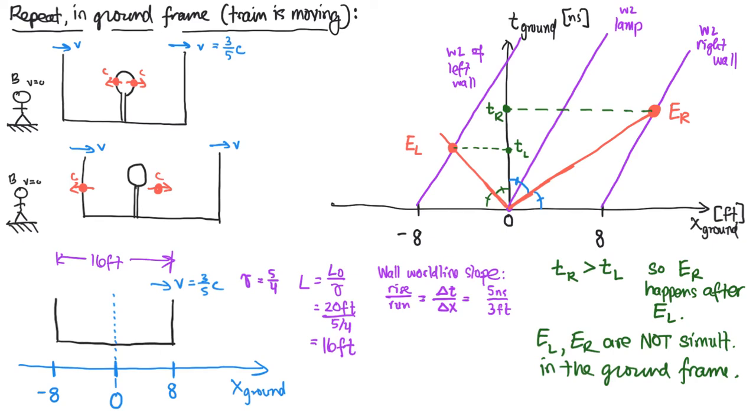Incidentally, you might be wondering, okay, well, they're not simultaneous, but can I actually, from the diagram alone, calculate TL and TR without using any equations? If you're wondering, is that true? The answer is yes, absolutely. As long as you draw this diagram carefully, using grid paper or draw it accurately in a way where you can read numbers off of your graph. So let's play that game on the next slide.